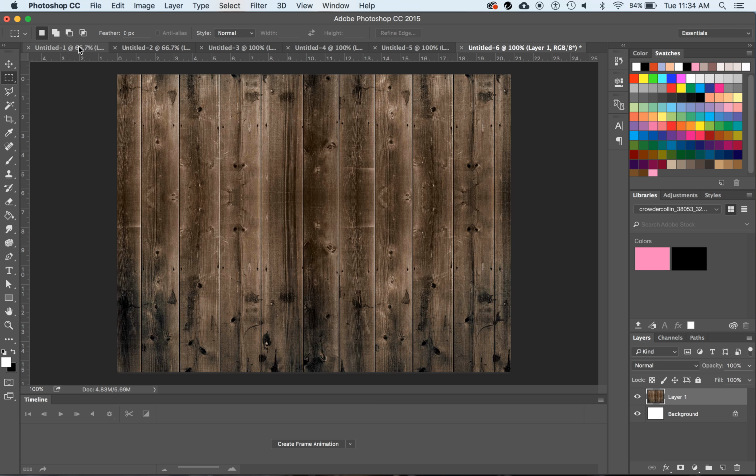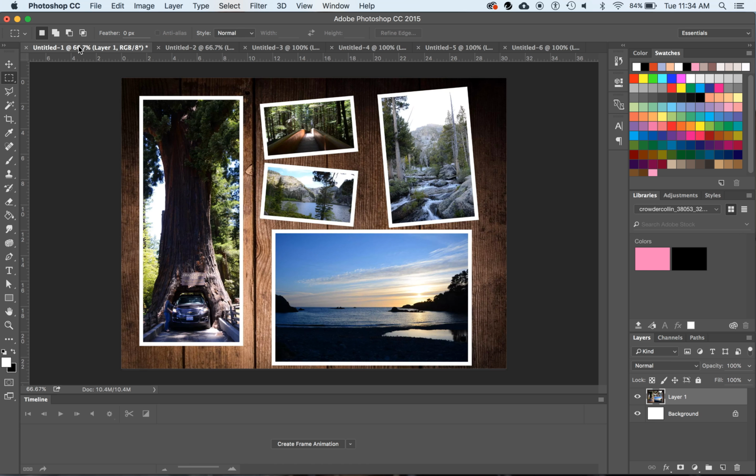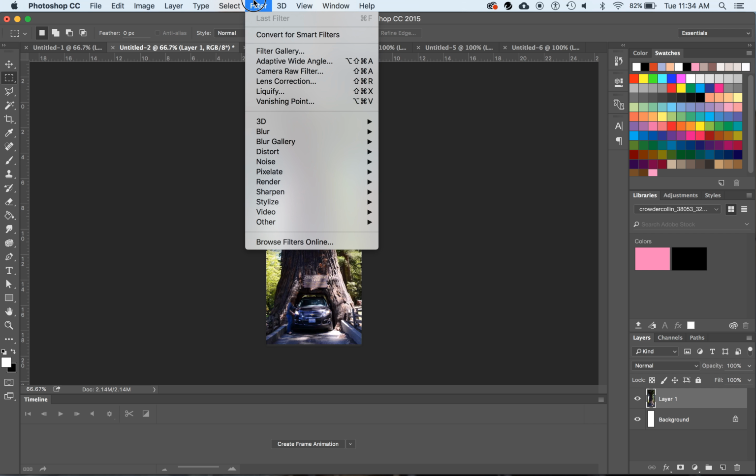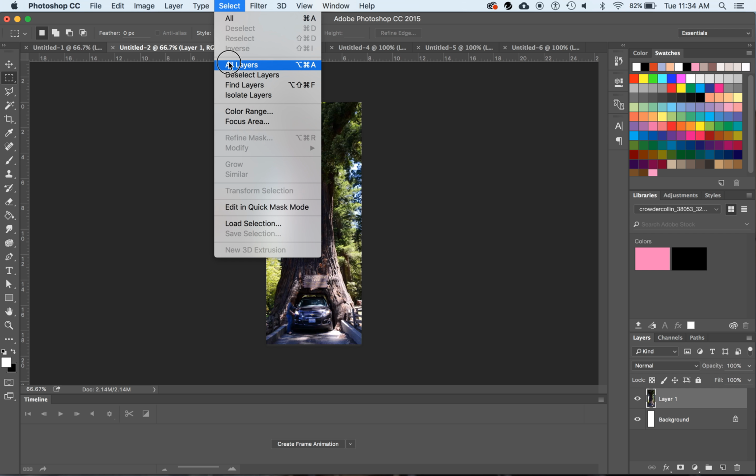I'm working from an example done by another application, and I just pulled the images out of it to try to reconstruct this in Photoshop. So I've got the big tall tree image. I'm going to go to Edit, Select All.